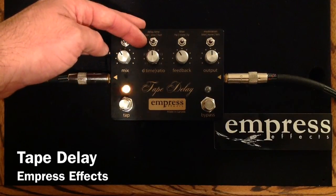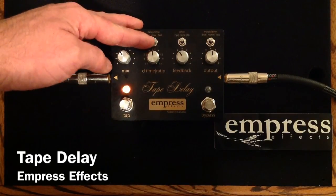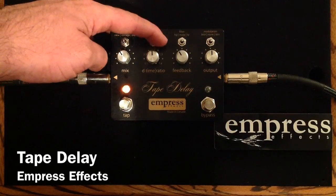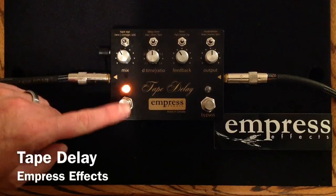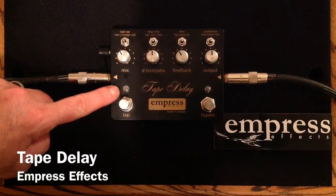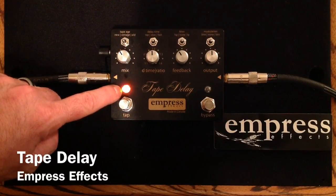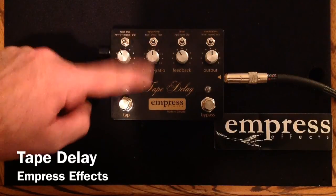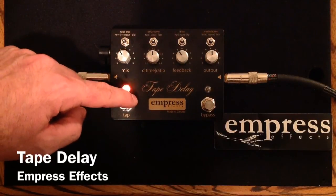This delay time switch — the tap mode is there, the middle is slow, and the right is a fast delay time. And in those different modes, you can use the tap switch to select different presets. I have a preset that is green and one that is red. And when we're in those modes, remember, this is a delay time knob — the tap switch obviously is not working.